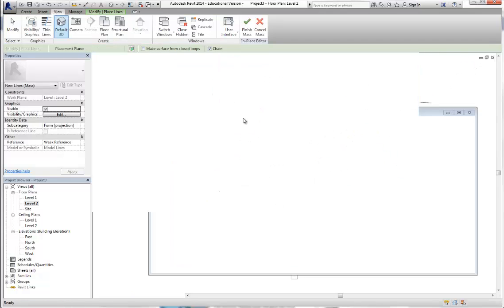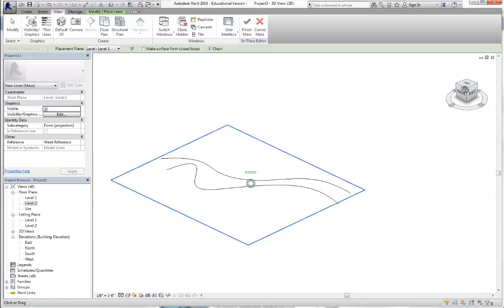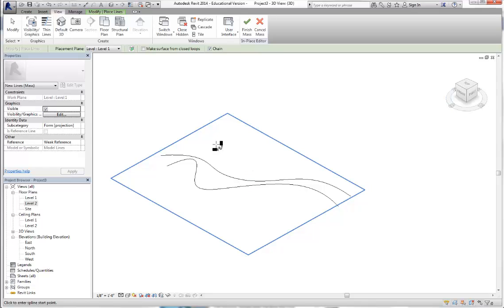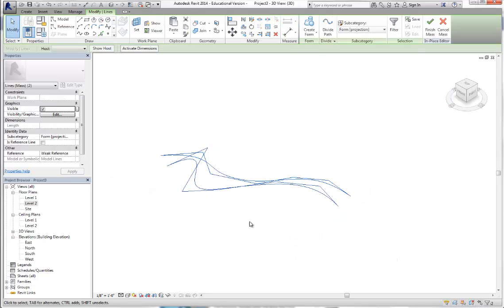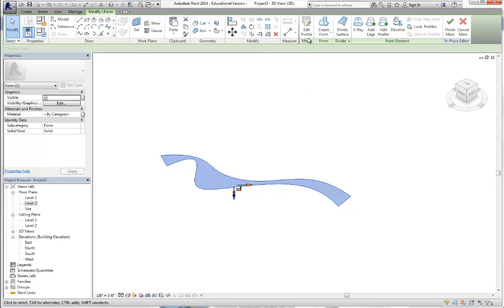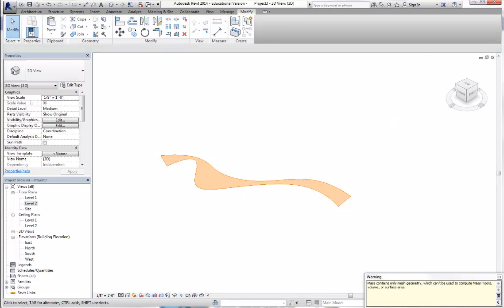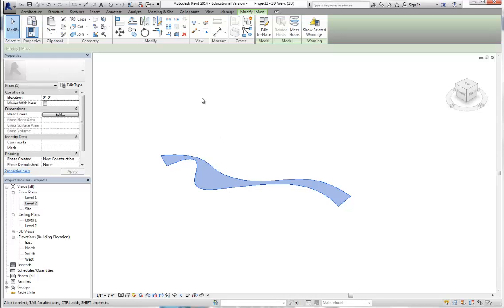Let's go to our 3D view. We can see that these are, in fact, stacked up on top of each other. Under modify, we'll select those, and because we have enough geometry here to create an actual mass, we can create a solid form. Now we actually have a surface that we can start to divide. I'm going to finish the mass, and it's just going to prompt us because it's not something we can really use to build on.